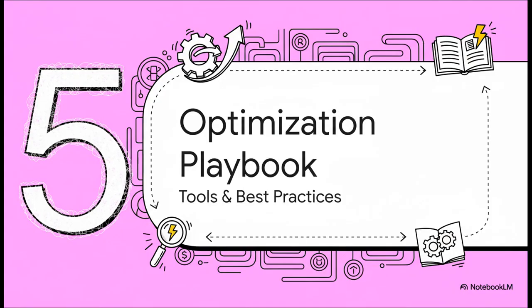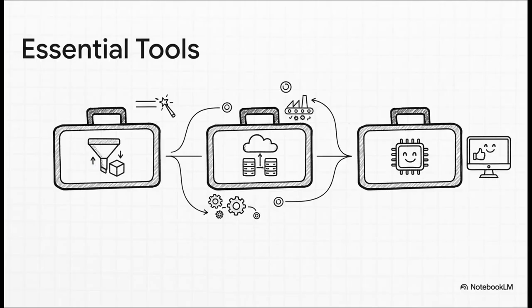So with all of that in mind, let's get practical. How do you actually do all this? Well, here is your playbook, the actual tools and steps you can take to start optimizing your own models today. And the best news is you don't have to invent any of this from scratch. There's an incredible ecosystem of tools out there. For quantization, you've got libraries like Bits and Bytes that can make it almost a one-line code change. For serving these models at scale, frameworks like vLLM are the best in the business. And for running things on your own machine, tools like llama.cpp and Ollama are just fantastic.